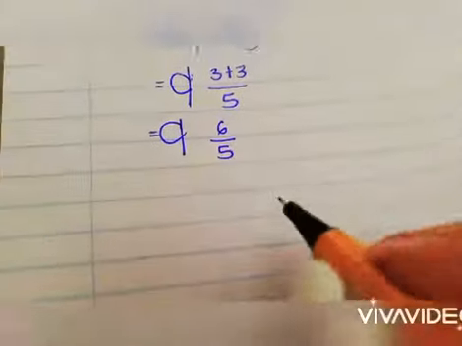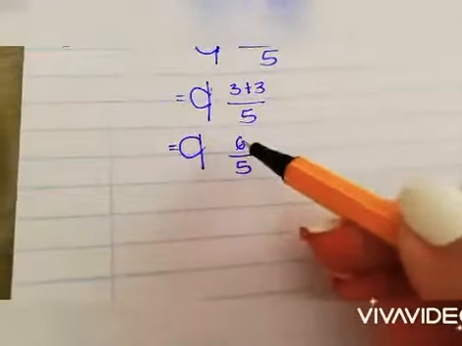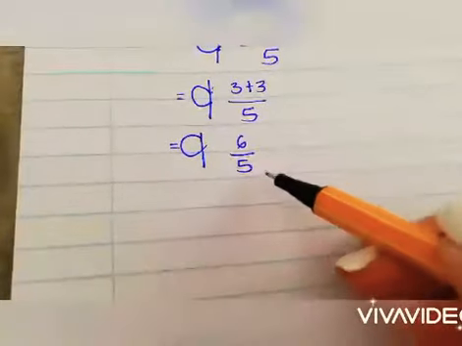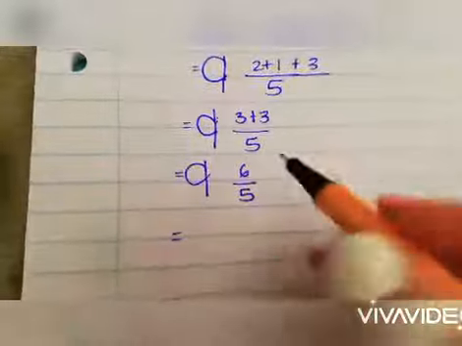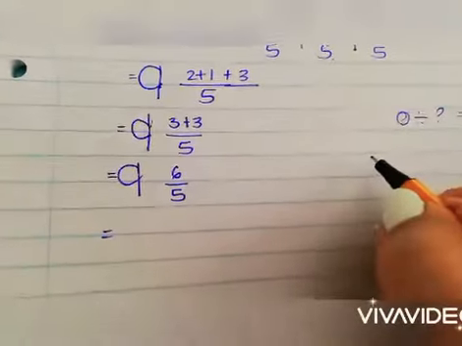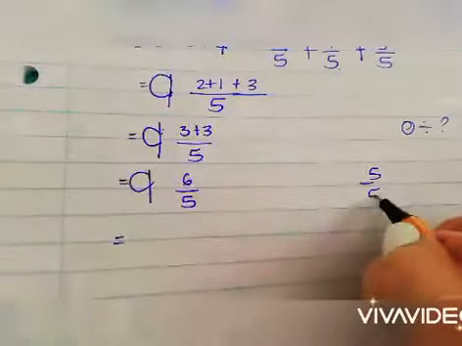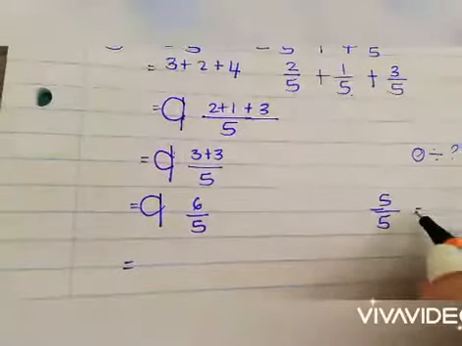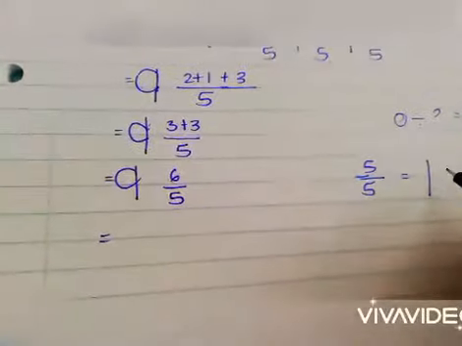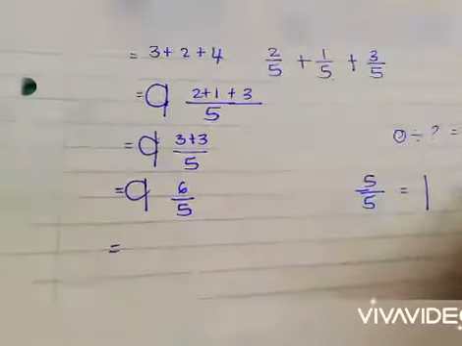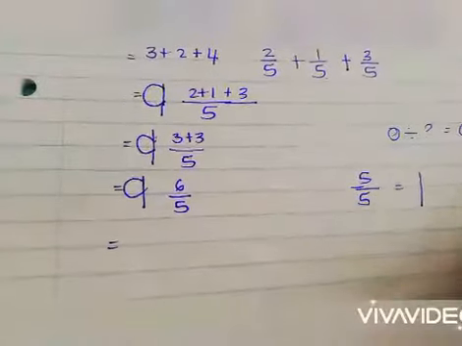Okay? But now do you see that it's now an improper fraction because 6 is bigger than 5. So now you need to see that, remember, if you have 5 over 5, that's going to give you 1 whole. So we've actually just got 1 extra. So we've actually got 6 over 5. So that means we've got 1.